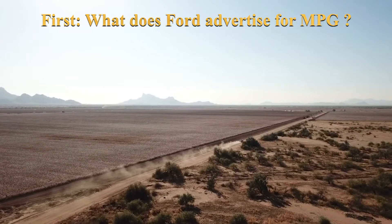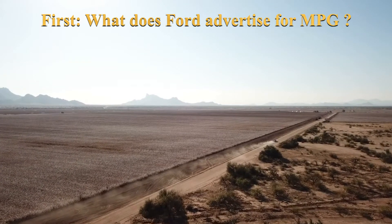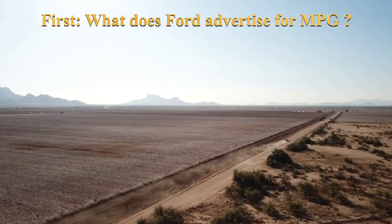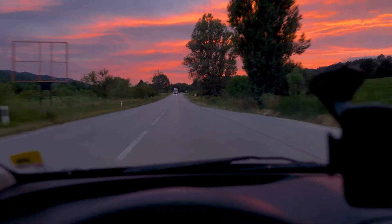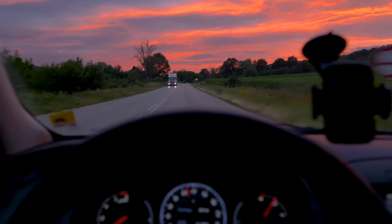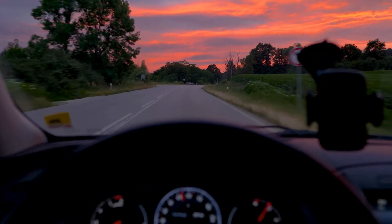We'll get started today as the first day. I'll do as many different modes and configurations as we can to see if the Ford Maverick lives up to the promises it makes. From the Ford.com website, they state, and I quote: 'The all-new Ford Maverick is the first standard full hybrid pickup in America and the most fuel-efficient truck on the market, with a targeted EPA estimated rating of 40 miles per gallon in the city.'